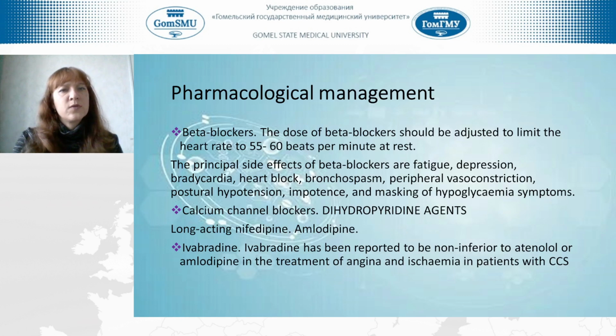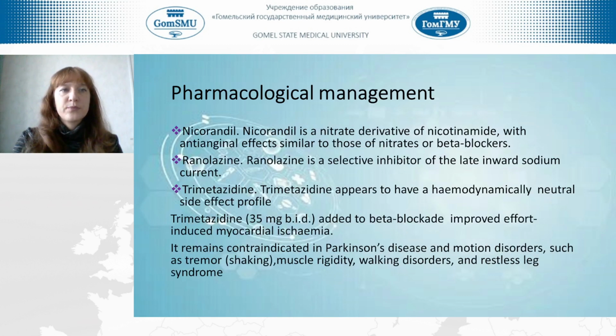The principal side effects of beta blockers are fatigue, depression, bradycardia, heart block, bronchospasm, peripheral vasoconstriction, postural hypotension, impotence, and masking of hypoglycemia symptoms. Calcium channel blockers, dihydropyridines such as long-acting nifedipine or amlodipine. Ivabradine. Ivabradine has been reported to be non-inferior to atenolol. Amlodipine is a treatment of angina and ischemia in patients with coronary disease.